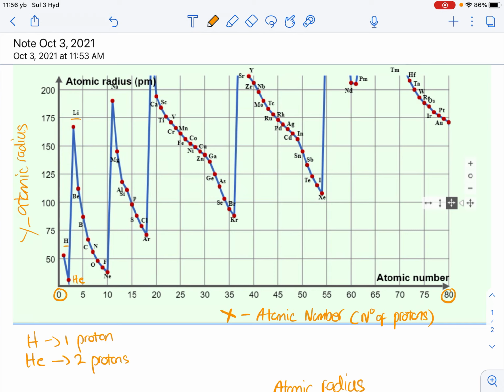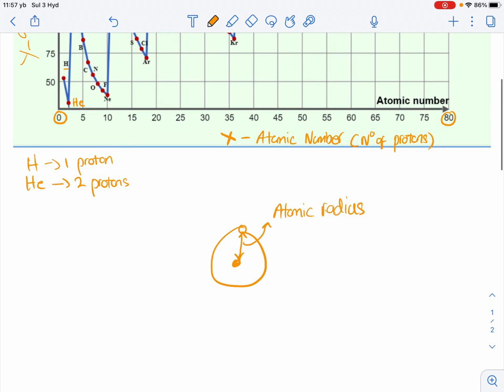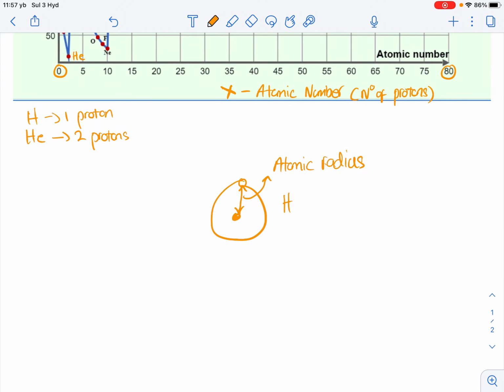So as we go from hydrogen to helium, we're increasing the number of protons in the nucleus. So instead of this situation here, let's call this hydrogen. With helium, I'll make my nucleus a little bit bigger, seeing as this is just 1 proton, and for helium we have 2 protons. Actually, let me make that a little bit smaller. 1 valence electron, 2 valence electrons. This is helium, and here we have 2 protons. This distance here, this atomic radius for helium, is smaller than it is for hydrogen.